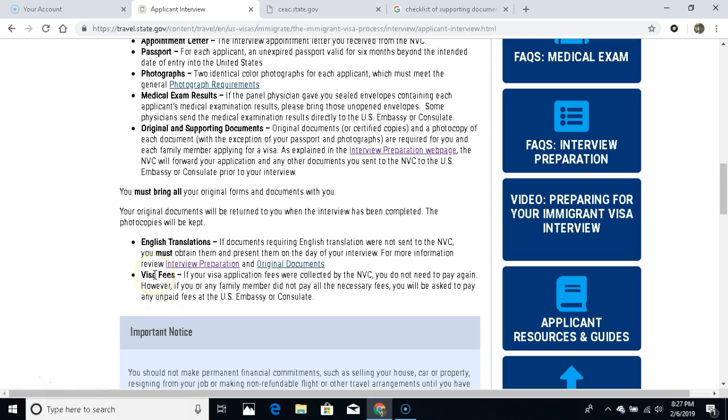And then the visa fees. If your visa application fee was collected by the NVC, you don't need to pay again. However, if you or any family member did not pay all the necessary fees, you will be asked to pay any unpaid fees at the U.S. Embassy or Consulate.